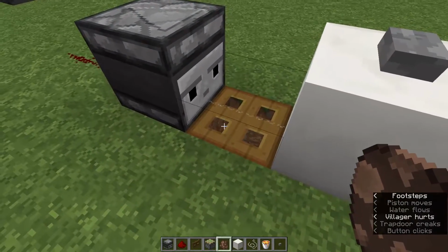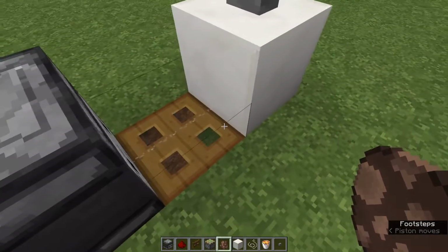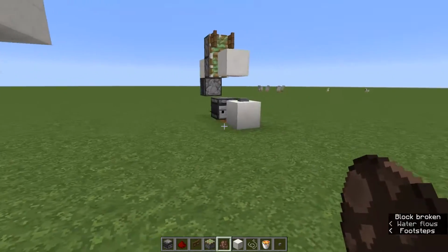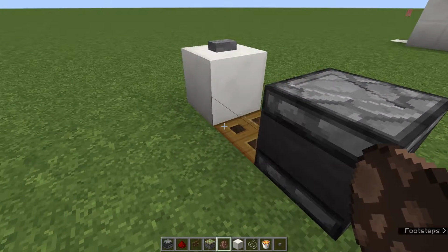If you do it on the other side and you try to punch them, then you're actually going to be punching them on top of the trapdoor. So it's pretty important to do this if you want to make sure your disposal system always works. It's the only real tricky thing about setting this one up: where you place the trapdoor. It's very important.